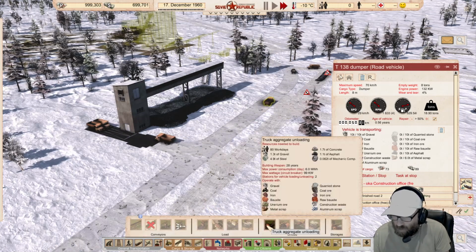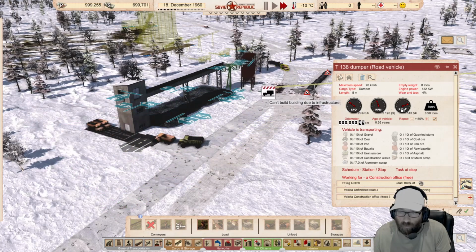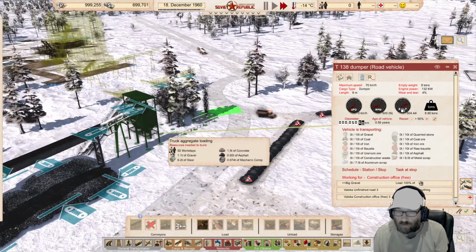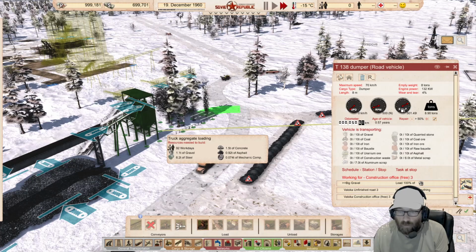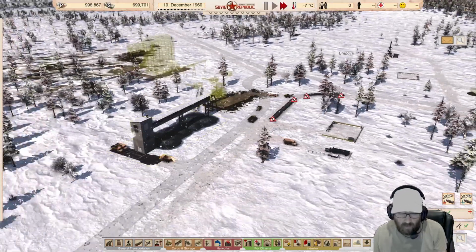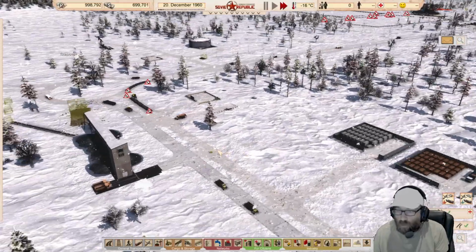Aggregates, truck unloading, train truck loading. I could pop you onto there. There's no rush, because it is faster. It's fine.